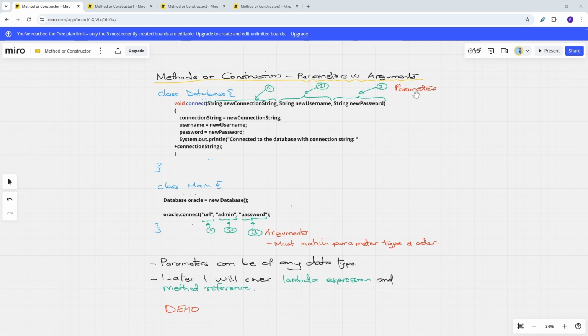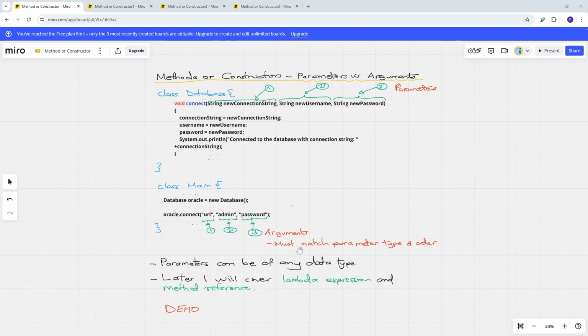Conventionally in Java, when you're passing variables at the method declaration or at the constructor declaration, we use the word parameters. When you're passing arguments to the invocation, we use the word arguments. So more often, when the word argument is used, it is in reference to an invocation. When the word parameters is used, it's in reference to the variables that were passed in the declaration. So just take note of that.